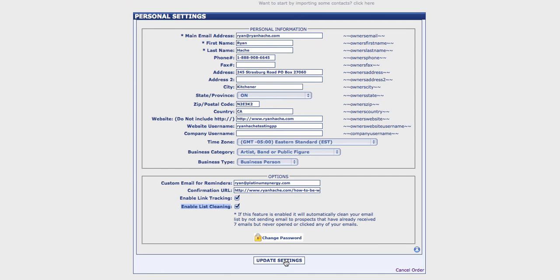So if you want to put yourself into that next tier of hygiene and of higher reputation email sending, go ahead and enable this feature to start automatically cleaning your email list and getting better email deliverability and better engagement.